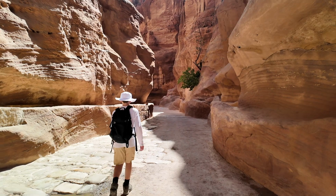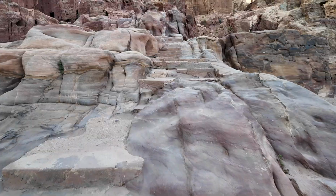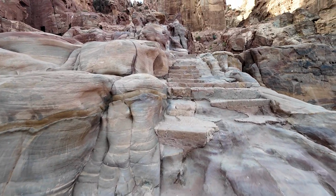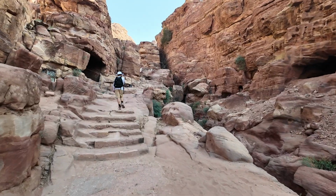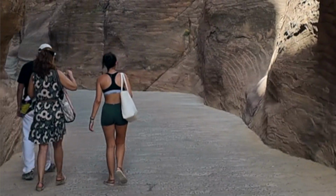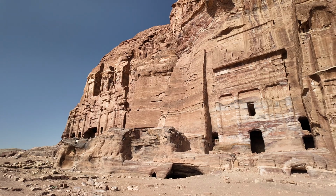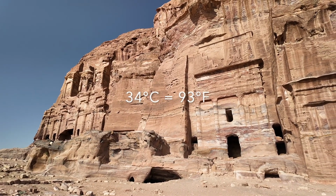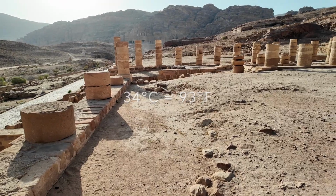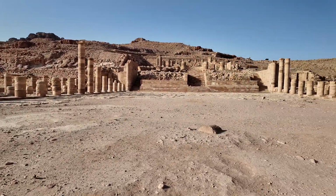It's entirely downhill going there, so if you think you might need transport, just get it on the way back. Although the Siq is paved, all the rest of the trails are dirt, sand, and rock. There are few safety railings and plenty of unmarked drop-offs. For your own safety, wear sturdy hiking shoes or boots. I saw some ridiculous footwear choices on a few visitors, ranging from flip-flops to even high heels. Dress sensibly. It was a high of 34 degrees, with not a cloud in the sky all 3 days we were there.